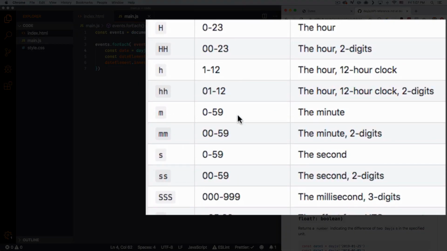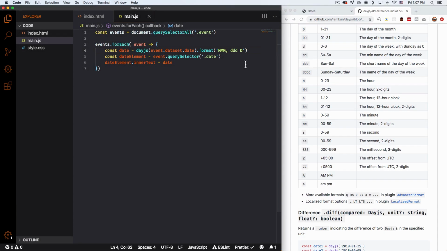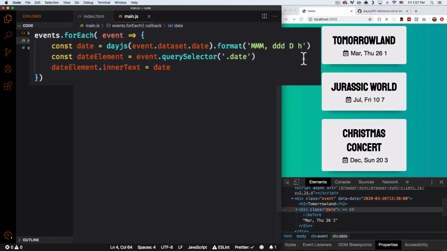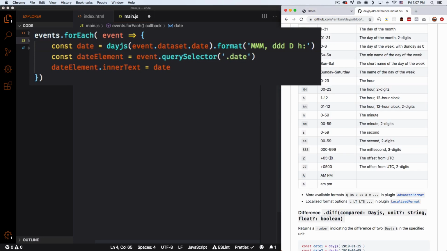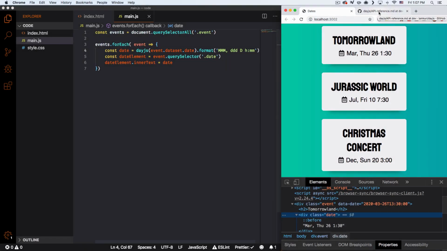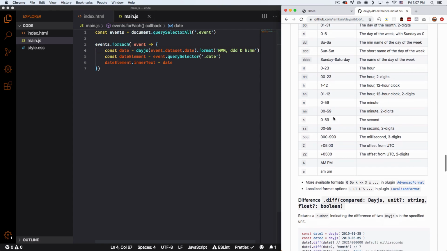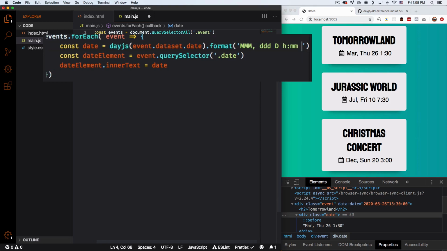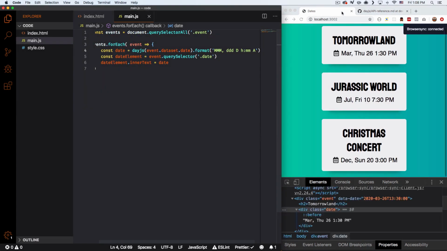So you can add hours, minutes, seconds. For now, it's just hours. So here, the hour. So let's go ahead and do this space H. All right, that's the hour. Let's add, let me see what else, like minutes. Yeah, double M. There you go. And I want to display the AM or PM, and you can see it down here. So let's do uppercase A. There you go.